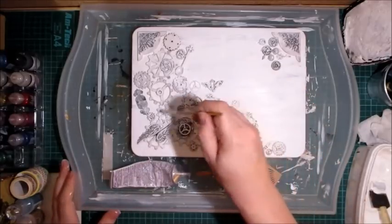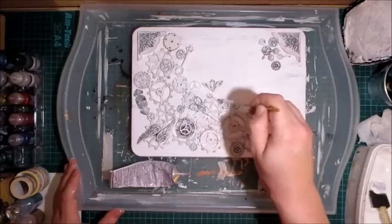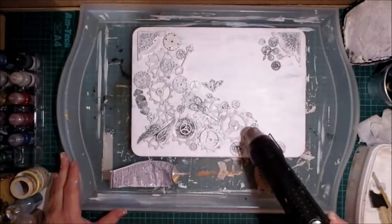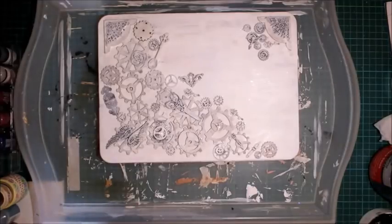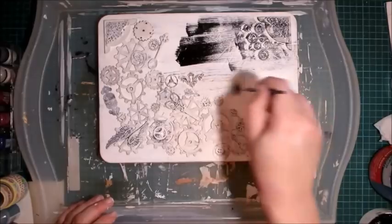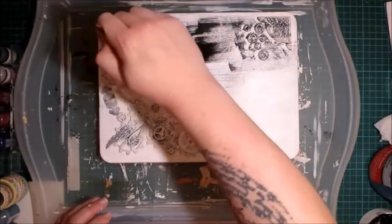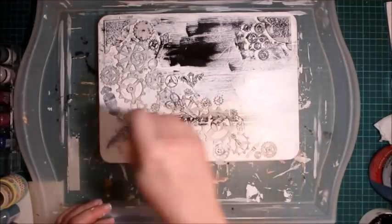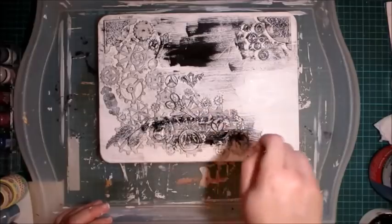I have a question for you crafters at this point: how many of you are thinking 'that looks nothing like what he showed us at the beginning of the video'? Tell me in the comments! Okay, now we are going to move on to the black gesso. I'm not going to put a full coat everywhere — I'm just going to brush over it using my fan brush. I do like to use a fan brush for this particular part when I'm doing these tins, because I don't want solid color, though I don't mind getting blobs of solid color in places.